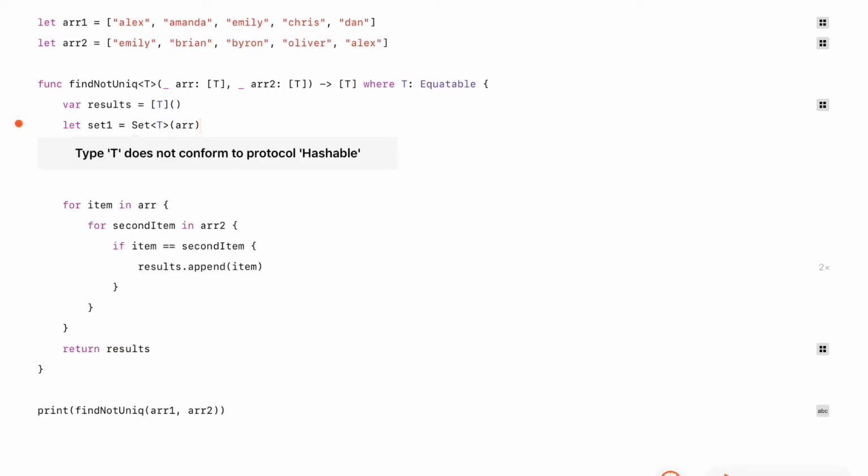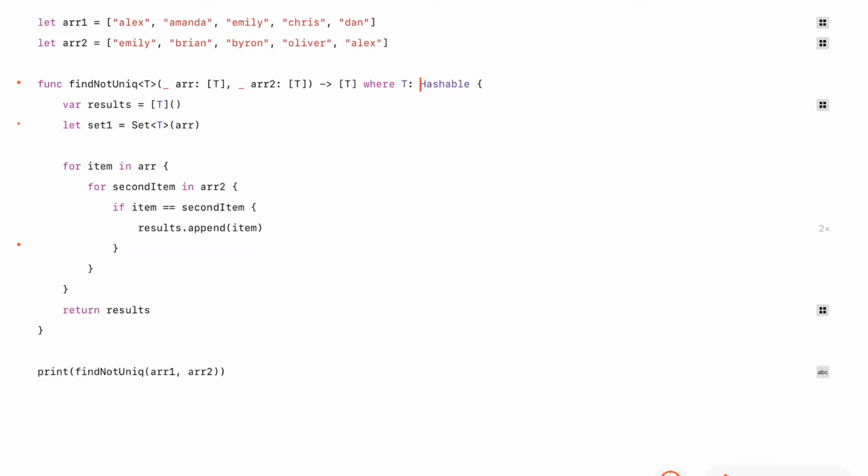However, we got a small issue. This needs to hash the value, but it doesn't know if T conforms to Hashable, which is another protocol that essentially just declares a function, like we saw with Equatable, that says, hey, if you need to hash me, this is how you're going to hash. So what we need to do up here is bring in the type Hashable.